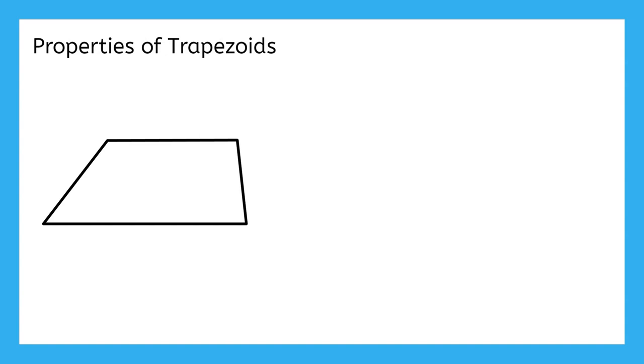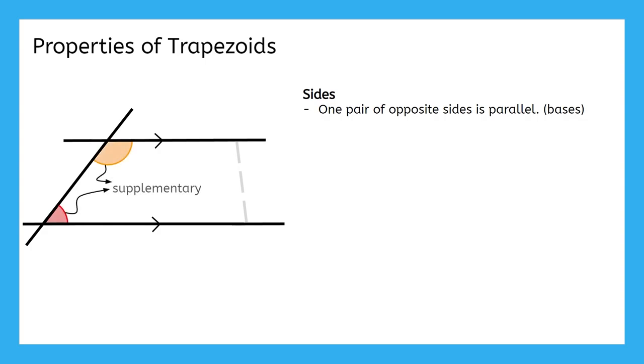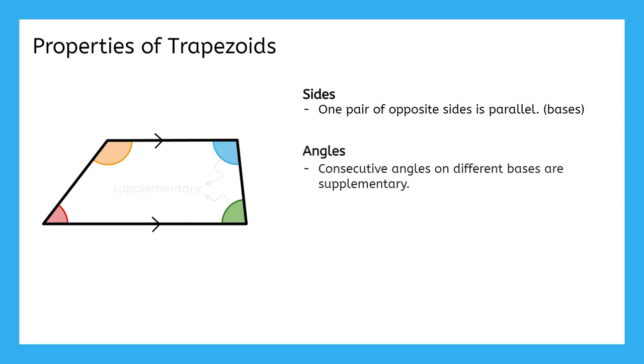Now, what properties do trapezoids have? Well, we know that one pair of opposite sides are parallel from the definition. And because these sides are parallel, we learned way back in our parallel and perpendicular lines unit that the consecutive angles between them are supplementary. This is from the consecutive interior angle theorem. Remember, you can always come back to this visual and extend your lines to help you see what the consecutive interior angles are. The exact same thing happens over here, with these angles being supplementary. I'll leave the visualization of this one to you. We can word this by saying that consecutive angles on different bases are supplementary. But there's really no perfect way to word this. If you have a better way to write this that makes more sense to you, feel free to reword it or add additional information in your notes.